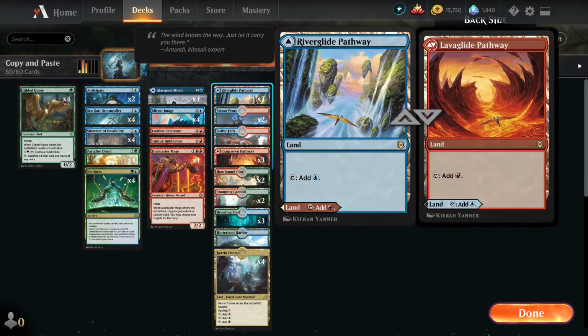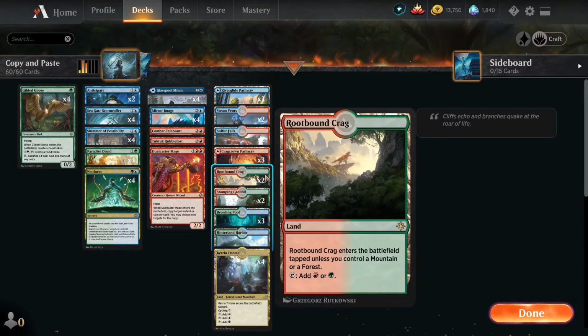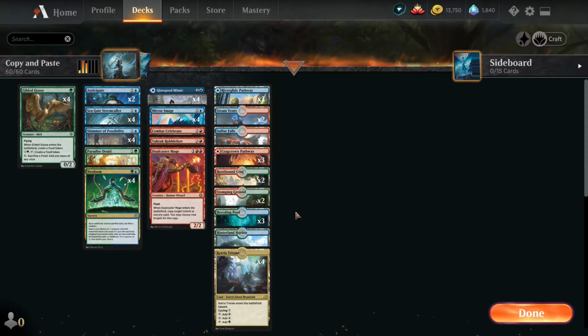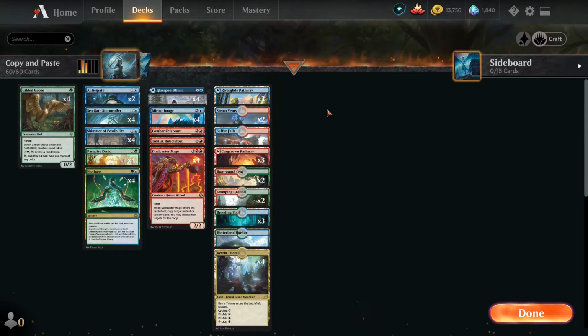We're running 3 Riverglide Pathway, 2 Steam Vents, 2 Sulfur Falls, 3 Cragcrown Pathway, 2 Rootbound Crag, 2 Stomping Ground, 3 Breeding Pool, 3 Hinterland Harbor, and 4 Ketria Triome to round out our Temur colored deck. So, this deck's a lot of fun.